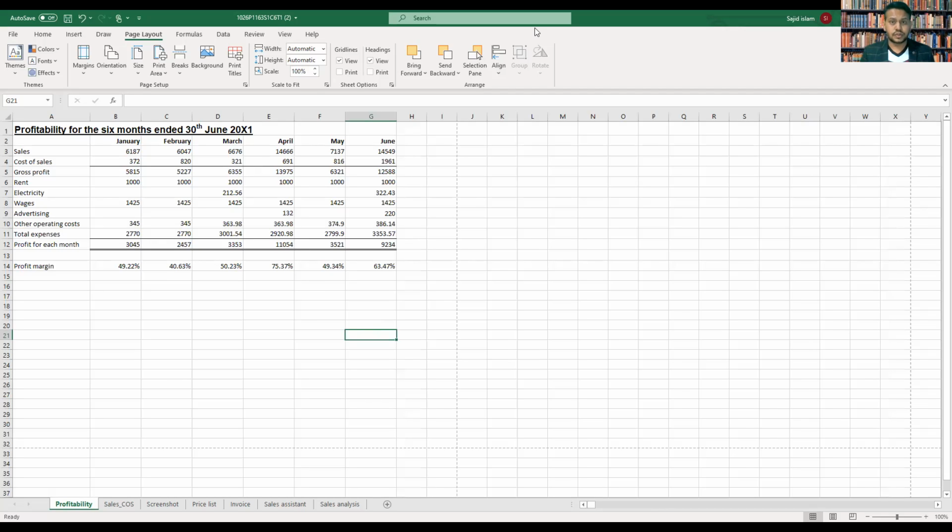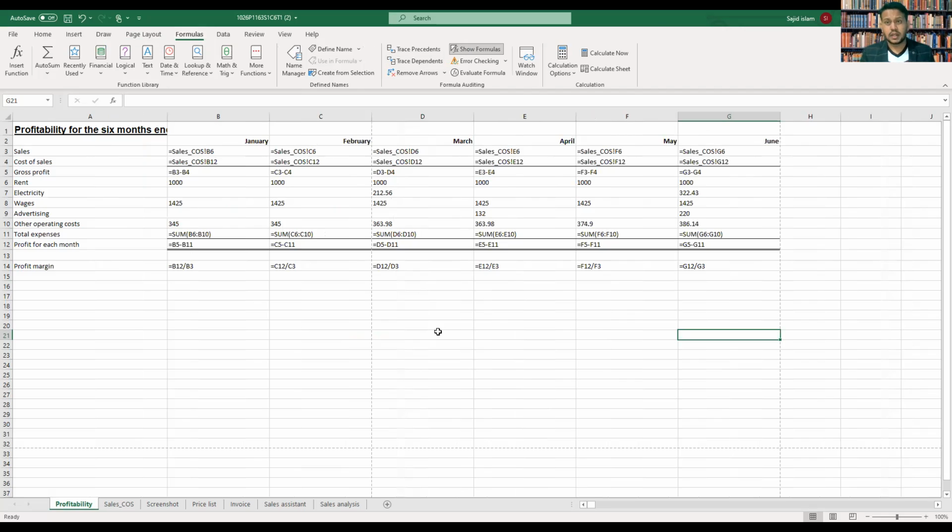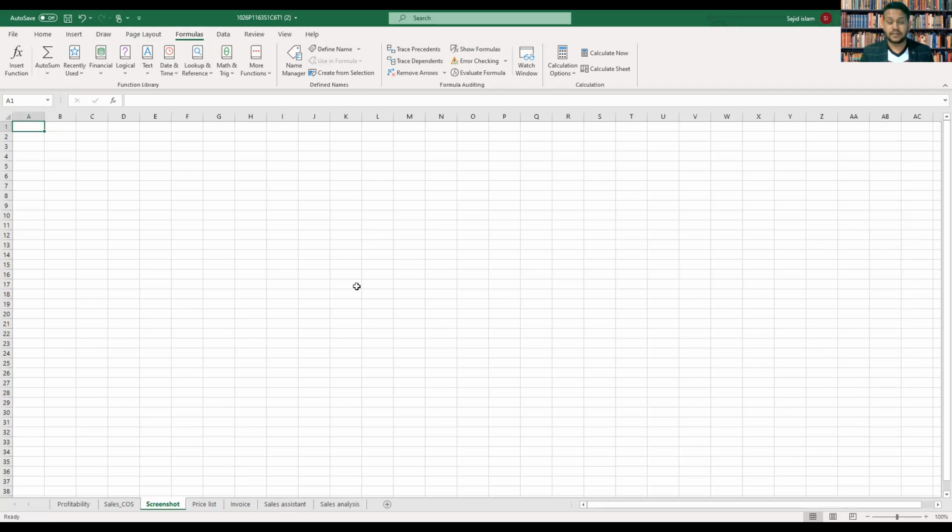And if you like to take the screenshot with the formulas, you have to go to the Formulas, click the Formulas, and there will be one option here. It's Show Formulas. If you click there, it will show you all the formulas you have used to complete this section. And after that, you click the Print Screen from your keyboard, that is normally on the top of your number keys on the right-hand side. And after that, on the screenshot page, here you have to save it.